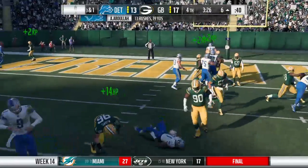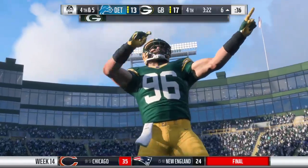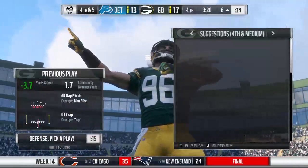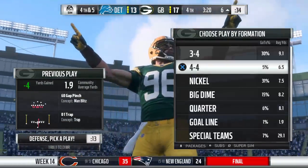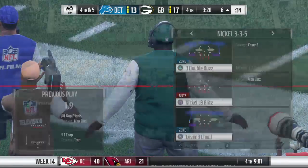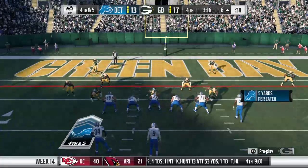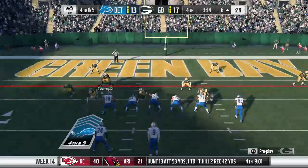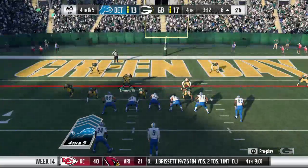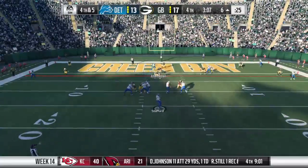And boy, the reward was there. A big pickup. And guess what? It's now 3rd and very short in order to try and pick up a first down. Wasn't that long ago that the NFL guys really didn't adopt much from the college game. But one thing that has crept in there is spreading things out, opening things up. Not even just in tempo, but maybe getting better line splits and spreading the field. I think that would be a great strategy right now to try to open things up in the run game.